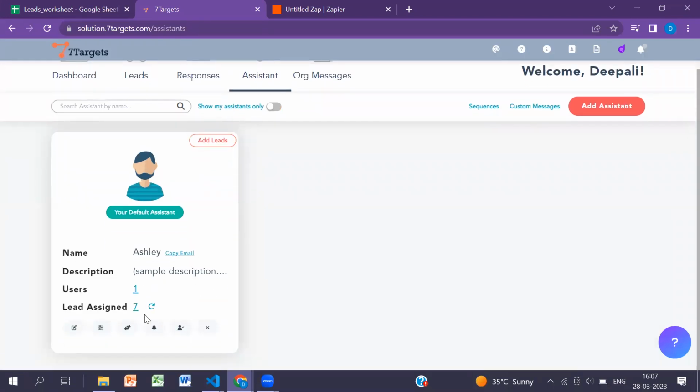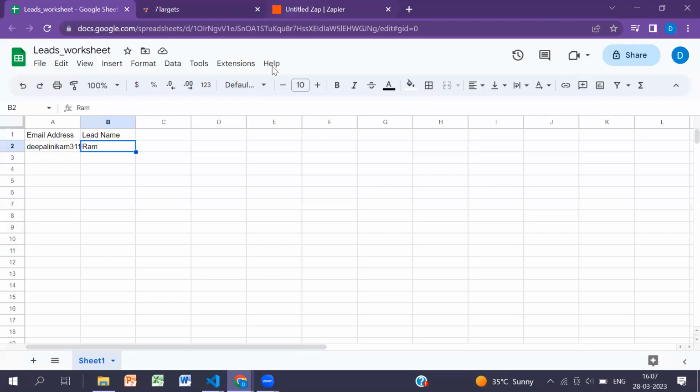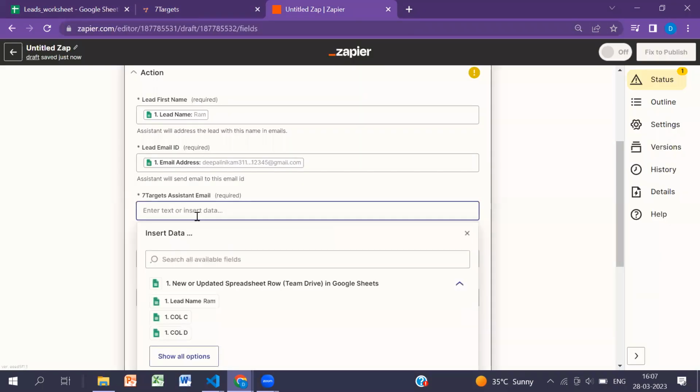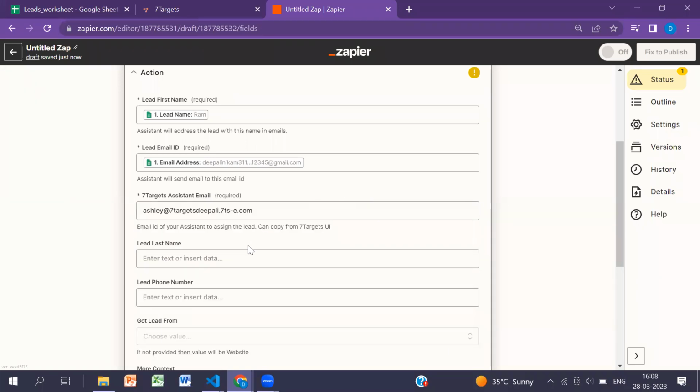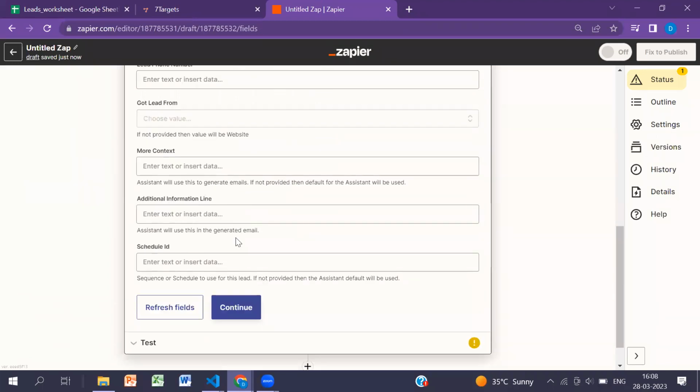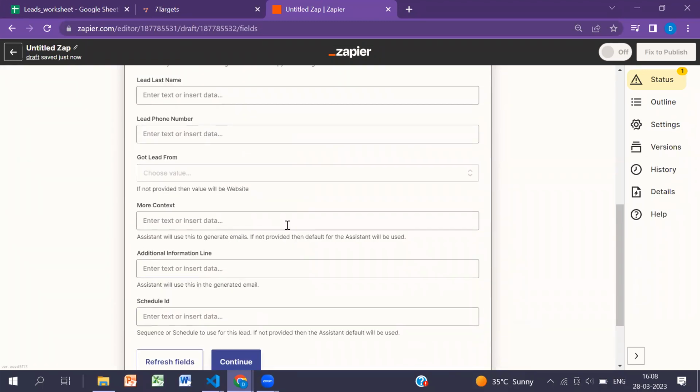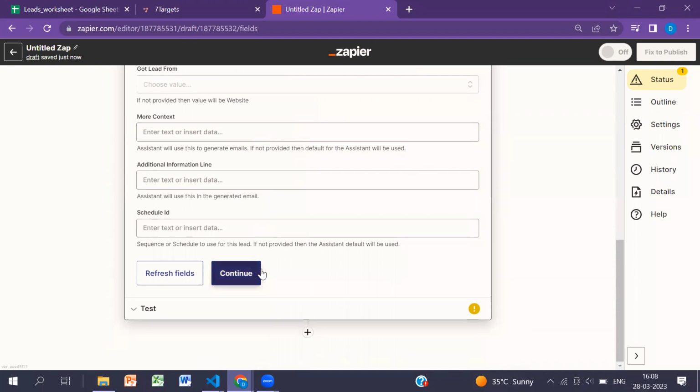This will show a list of your assistants, and my assistant is Ashley. So I'll copy the email from here and paste it over here. The rest of the fields are conditional, so we may choose to skip them.